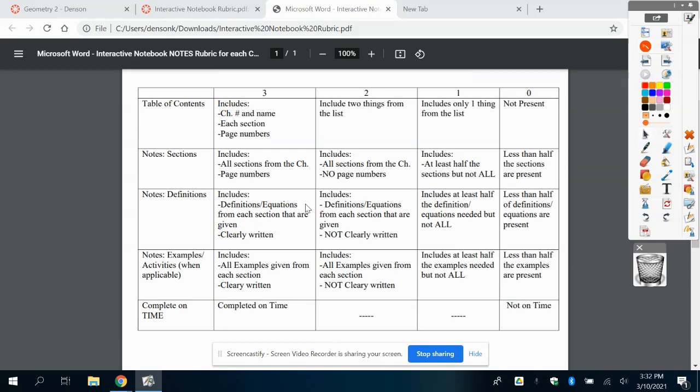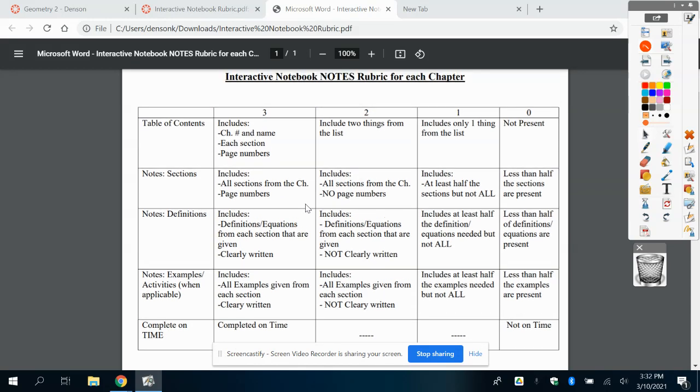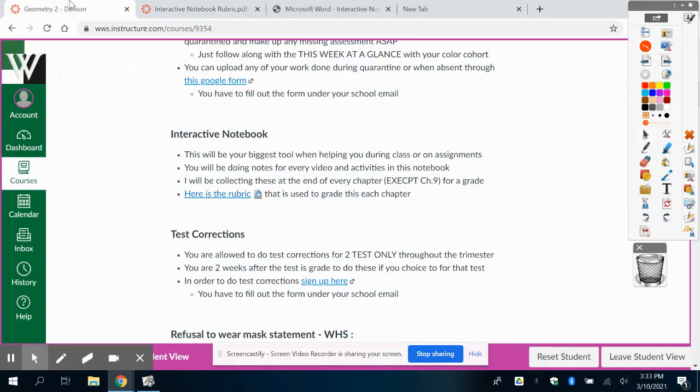This will make a little bit more sense when you actually start doing them. And again, I'm going to have a mock chapter 7, section 1. That's the first video you'll be watching for what I'm looking for in each section, so you can see exactly what your notes should look like for each section that you watch a video on. And again, you can go to my homepage. You can go here to find this rubric anytime you want. This is where you'll look.